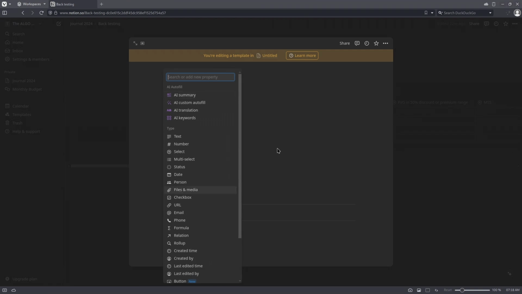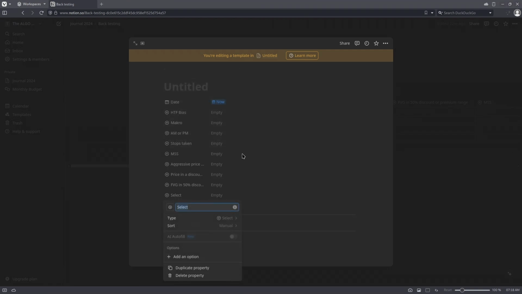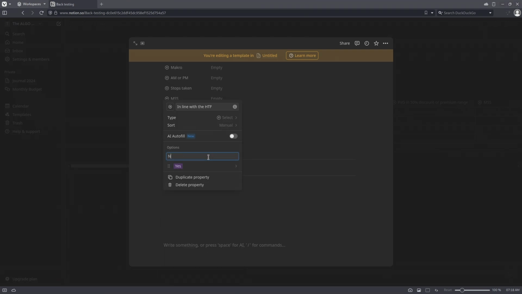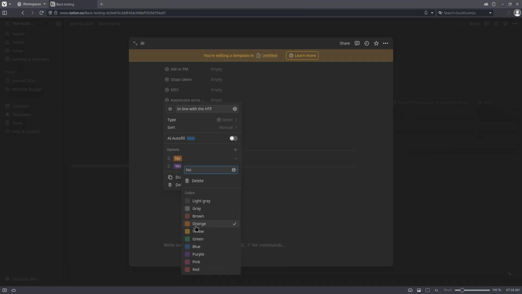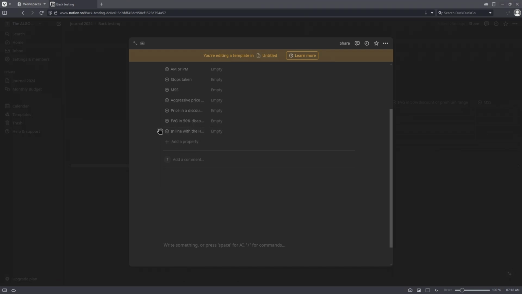Another one is going to be, are you trading in line with the higher time frame? And that's going to be a simple yes or no. Change this color, let's go for a green.